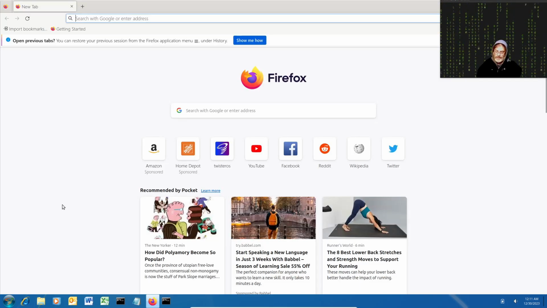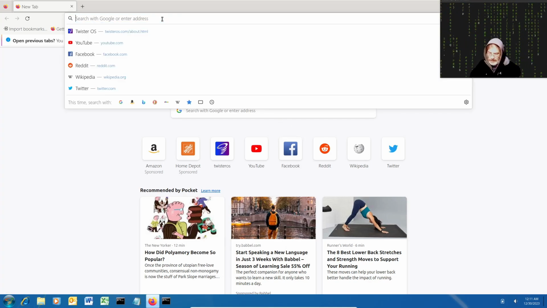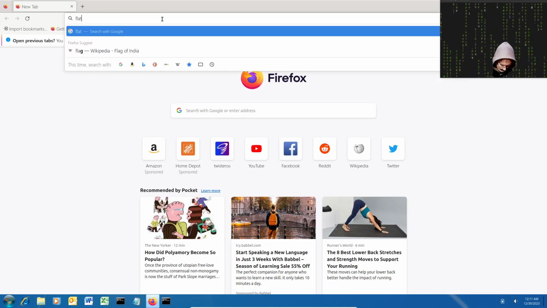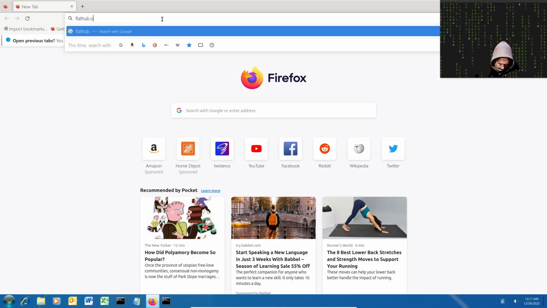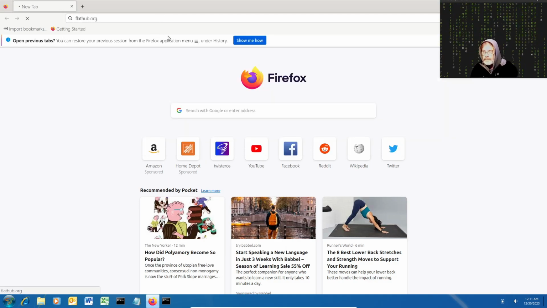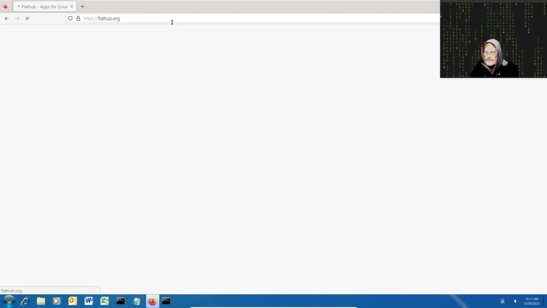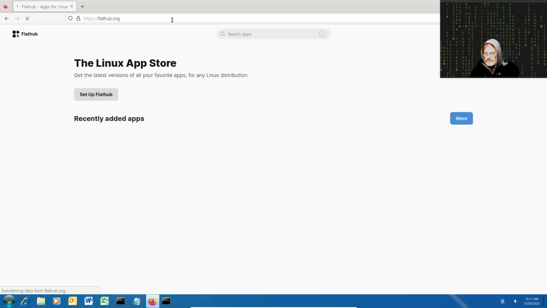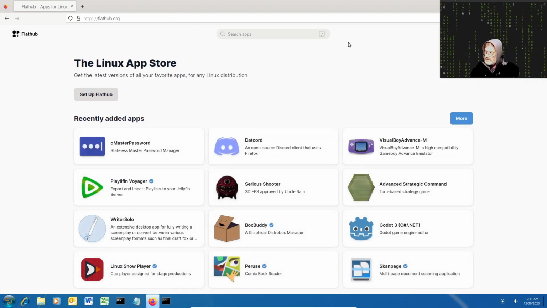Well, apparently that version of Google Chrome is messed up. So we'll go use Firefox. Firefox is better anyways, for certain reasons.